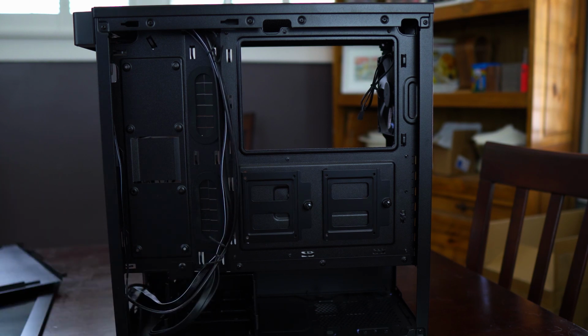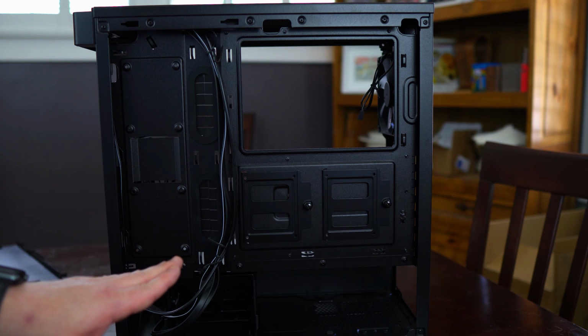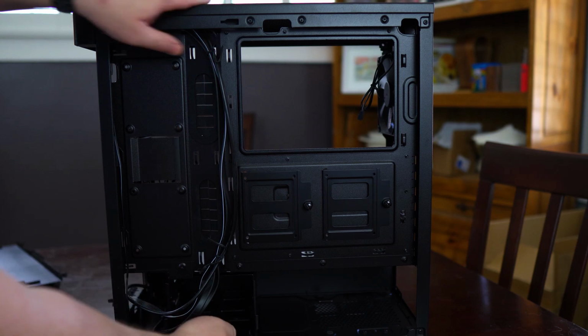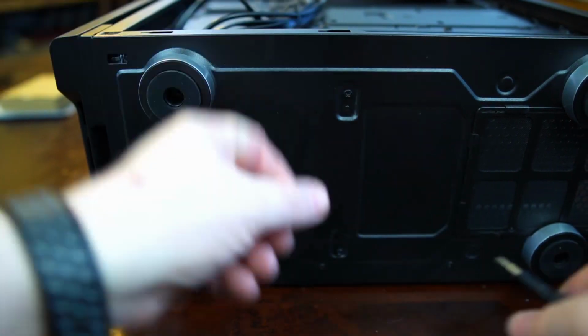Now, one nice thing, if you need to, about this hard drive cage is it is fully removable. Unfortunately though, it is not repositionable. So to remove it, you simply just flip your case to the bottom.